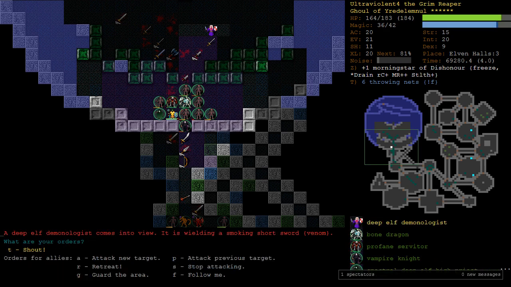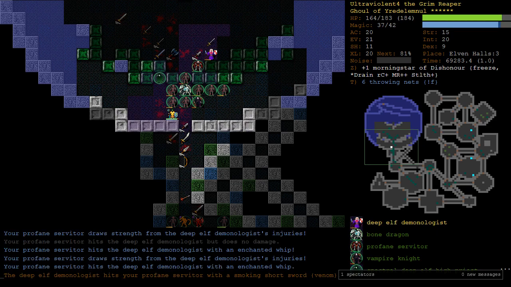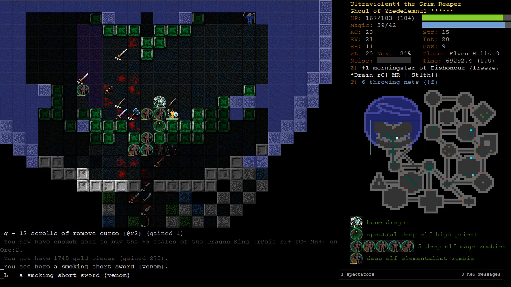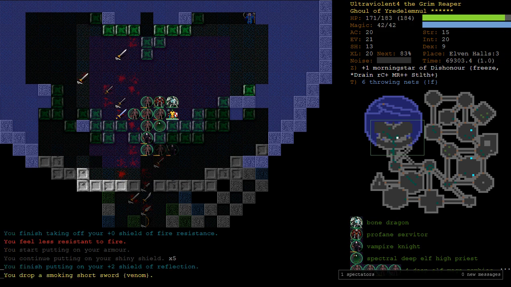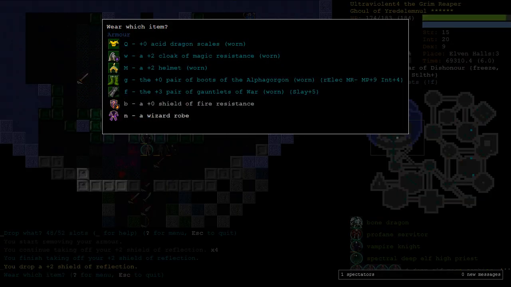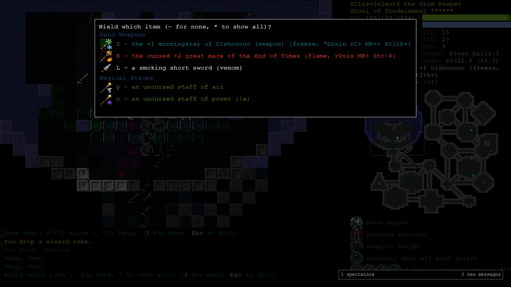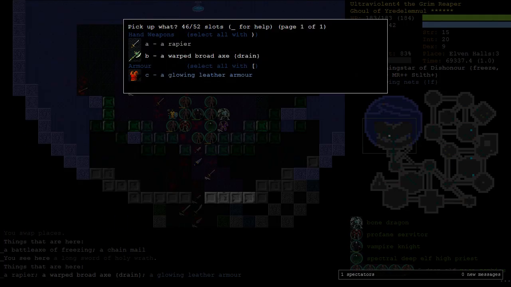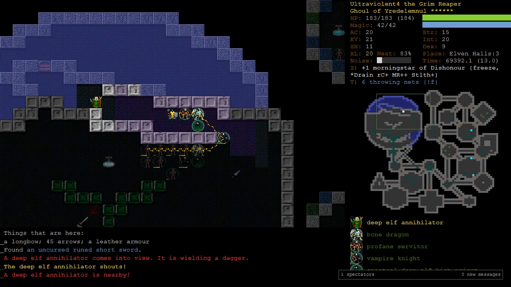Good. This guy has a shiny shield. I'm skeptical that it could be better than the fire one we have. But let's see. +2 reflection. No. The fire's better, definitely. And again, more weapons. Now we've got a smoking short sword. And we'll grab the warped broadaxe. Can wield it with the shield, who knows.